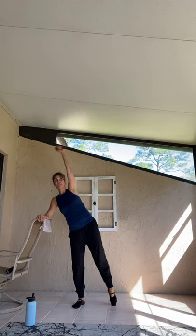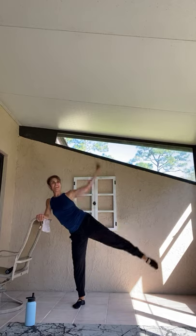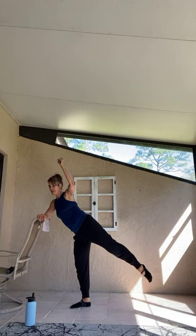And thighs right here. And obliques. 1, 2, 3. Extension. 1, 2, 3. Extension. Squeeze the heel to the seat. Extension. It's 2. Extension. Last 1. Hold it. Hold it. Turn towards your Barre.